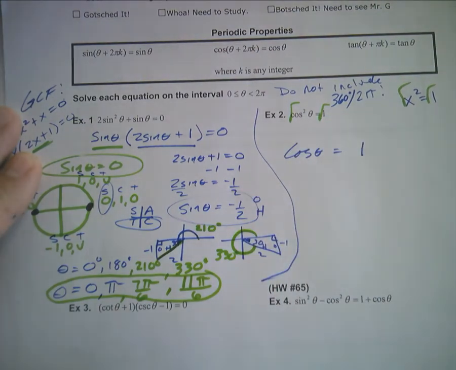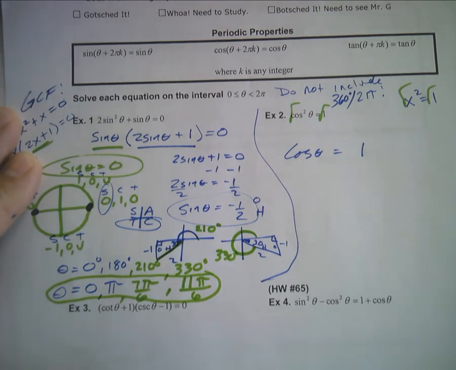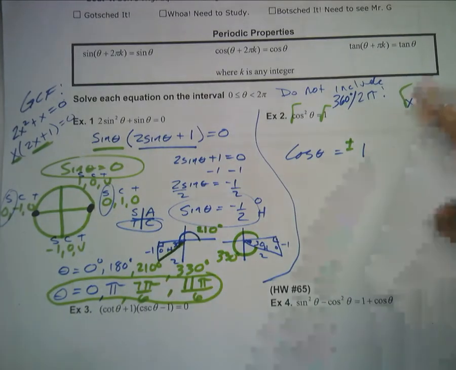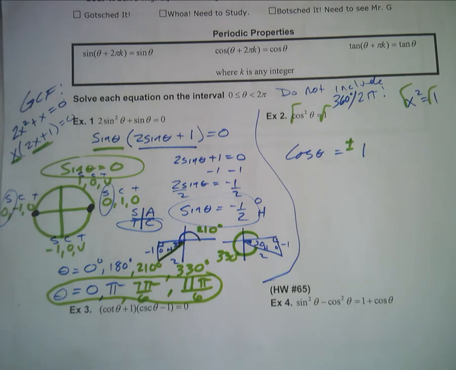But Mr. Gotch always says, what's that? Rationalize it? No, don't need to rationalize it. Don't forget the plus or minus sign. So anytime you square root both sides, make sure you use the plus or minus sign. Okay, because we could have subtracted this over and then factored, and there'd been 2 answers there. It'd be x squared minus 1, and that's x plus 1, x minus 1. All right, so don't forget the plus or minus.